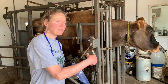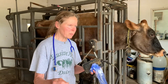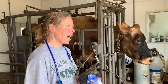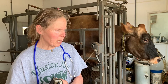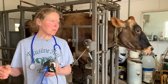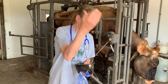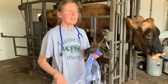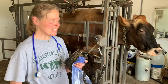So when that calf is born, what do you think it weighs? Let's use nice, easy, round numbers because I'm going to give you a math problem, okay? About 100 pounds, okay. Now, how long does it take that baby calf to grow up and have a calf of her own and become a cow? 2 years. All right, so in 2 years, she's going to have a calf of her own. How much do you think she weighs then? Easy math. 1,200, let's go 1,200, okay? So in 2 years, how much weight did that calf gain to become a cow? All right, so 1,100 pounds.